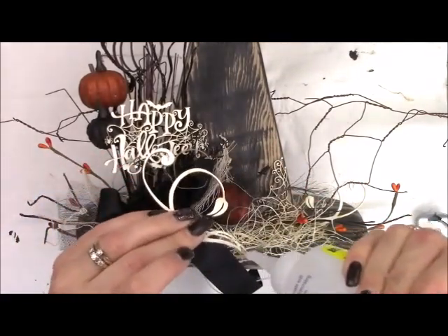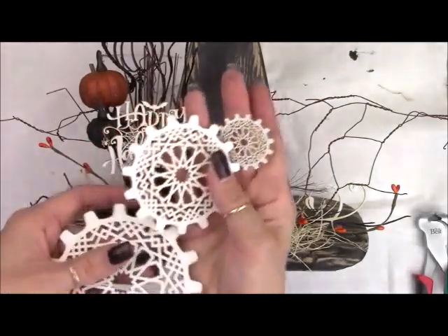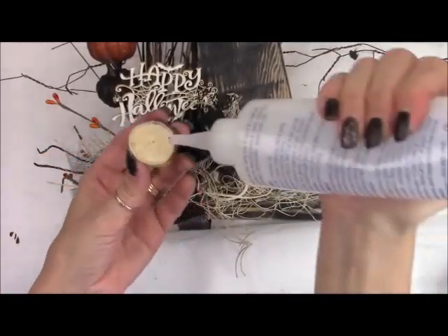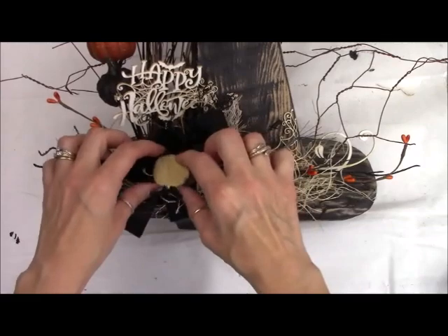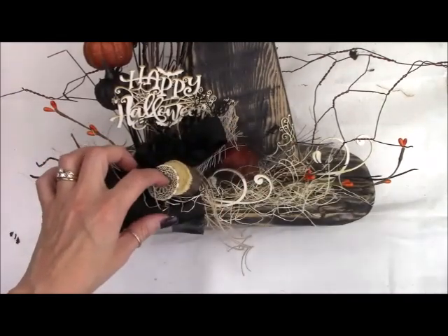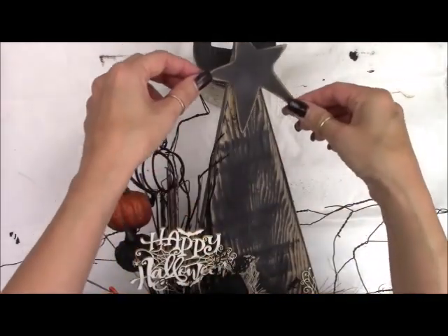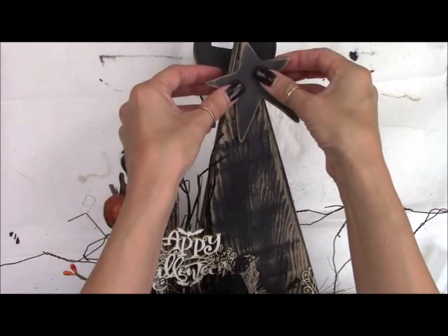Here comes our third rose — I think the roses tie in nicely. Now we're adding another one of those quilling flourishes right down next to the ribbon to tie all that in. These are Rene Bouquet Beautiful Board laser cut chipboard called Deco Gears — they come in a set of four with various sizes. I thought they kind of look like a spider web so I cut off the little gear part. I'm adding a tiny wood slice right at the bottom of that bow, then adding that gear to simulate a spider web. Then I'm bringing in a tiny little spider from that set of cobweb corners and spiders, so it's kind of leaning off of the spider web. And now we're going to glue in our black star — this project is complete!